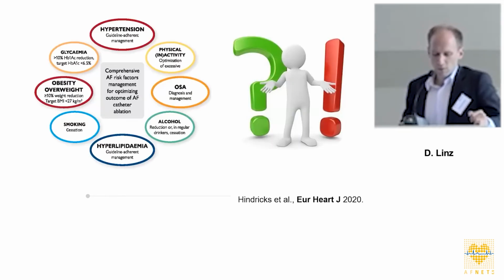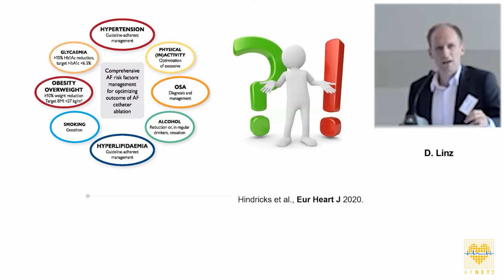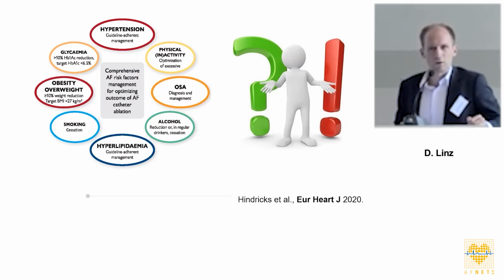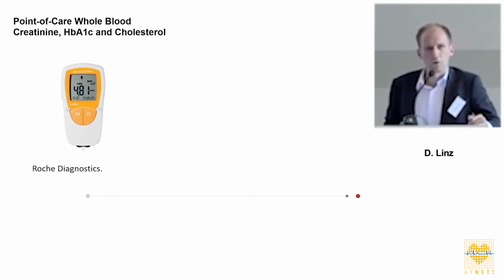When it now comes to comorbidities, well, there's a lot to do. And already, of course, in a face-to-face setting, it's very tricky, and it will get much, much trickier when we go remote. I think there are some things like obesity, body mass index. Well, this can be assessed, of course, at home by the patient, and this can be also very accurate. But for example, if we think about diabetes, hyperlipidemia, sleep apnea, those are all things which are tricky to assess remotely if the patient is not in the hospital. Those tools might actually play a role in the future.